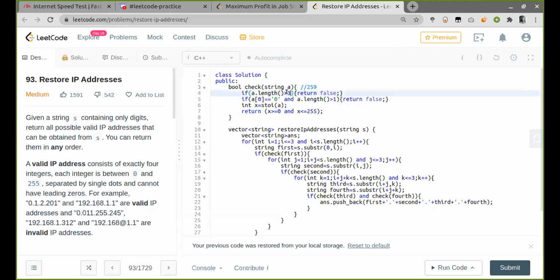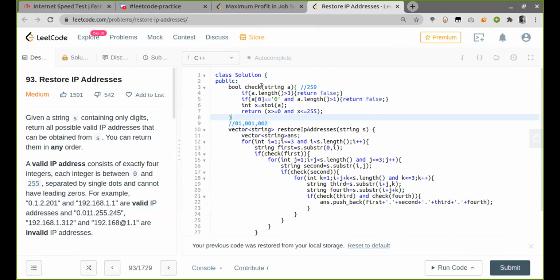First of all, the length should be less than 3. Then if the length is greater than 1 and the leading digit is 0, again it will be false, since we cannot take strings like 01 or 001 or 002. In that case, we return false.